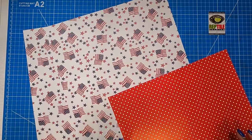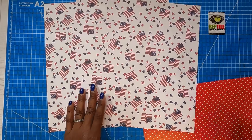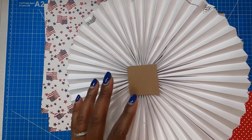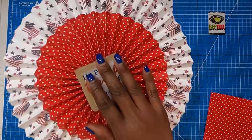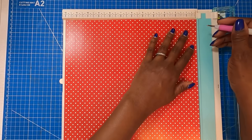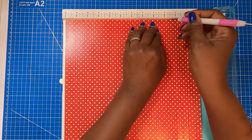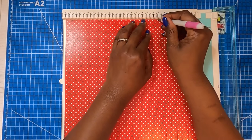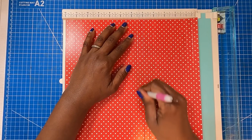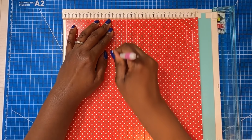What we're going to need to make our project are three pieces of 12 by 12. This is a lightweight cardstock — just some lightweight scrapbook paper from Hobby Lobby. When we build it up and add the backer piece, we sandwich it in between chipboard and it's actually pretty sturdy. I'm going to bring in my scoreboard and score all three sheets at half an inch all the way across. Every half inch, I'm going to make a score.